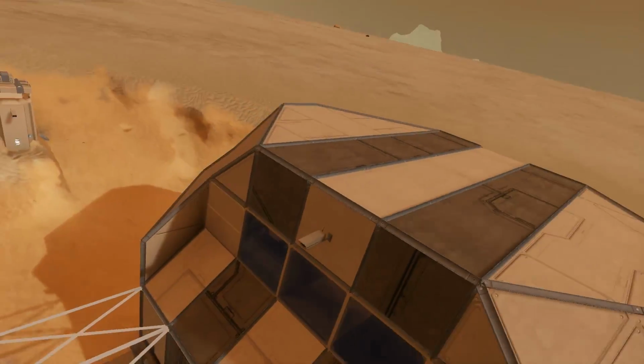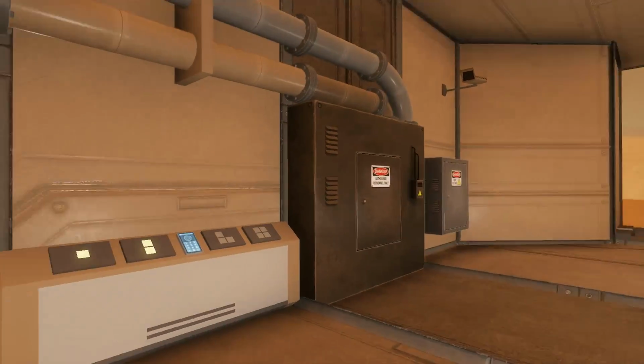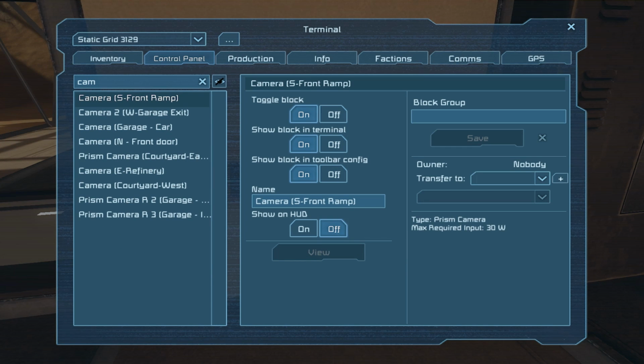One thing I want to do, though, that I'm curious about before we give it one last look-see, is I'd like to check the cameras and see if they're actually cameras. Type prism camera. It does have a view button, but it's grayed out.